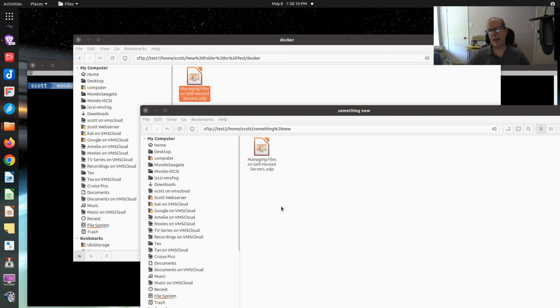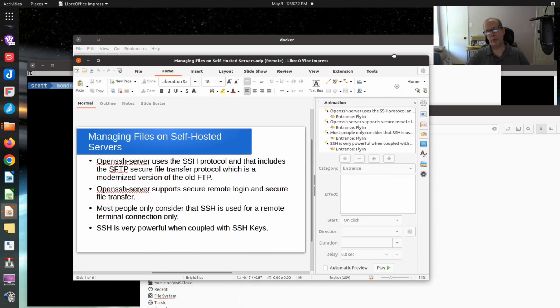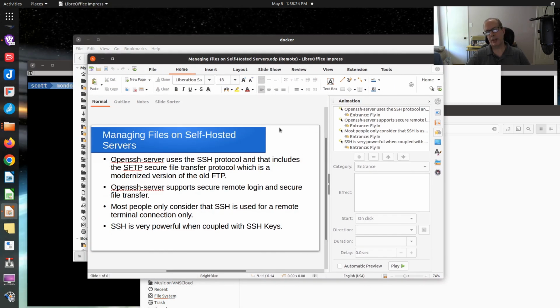So now that we have a copy of this file over here on test2 and on test1 for that matter, we can double click it to open it, and sure enough, here we have the presentation. I can make changes to it, I can edit it, even though on the remote system I don't have LibreOffice and I don't have the ability to go edit things with the GUI program.